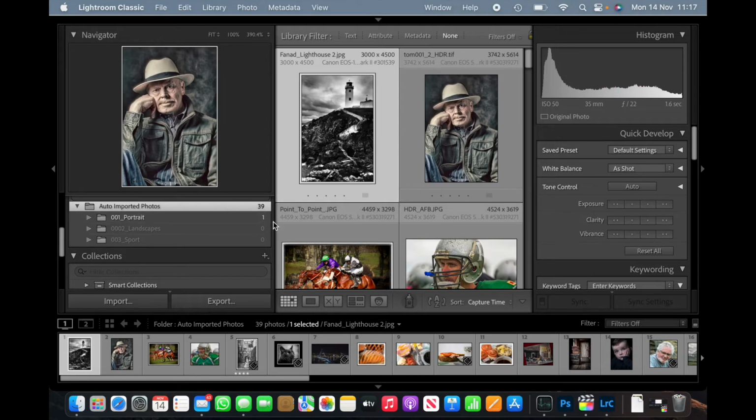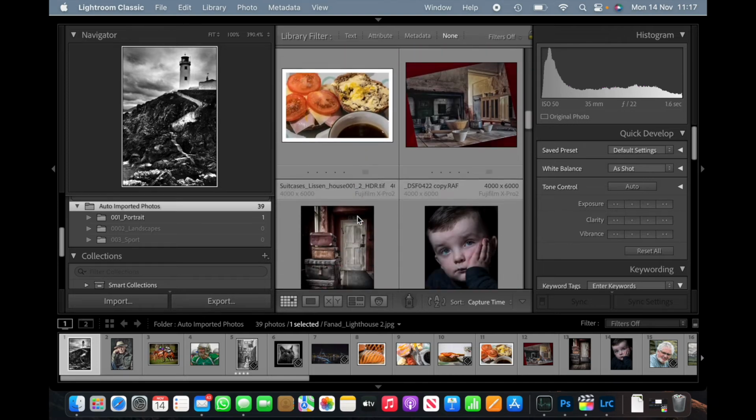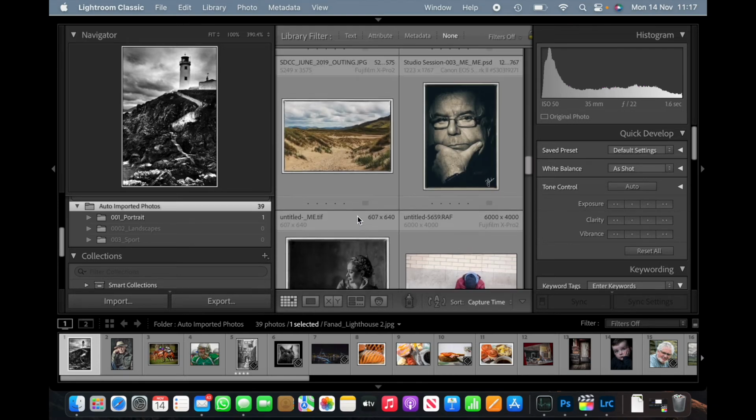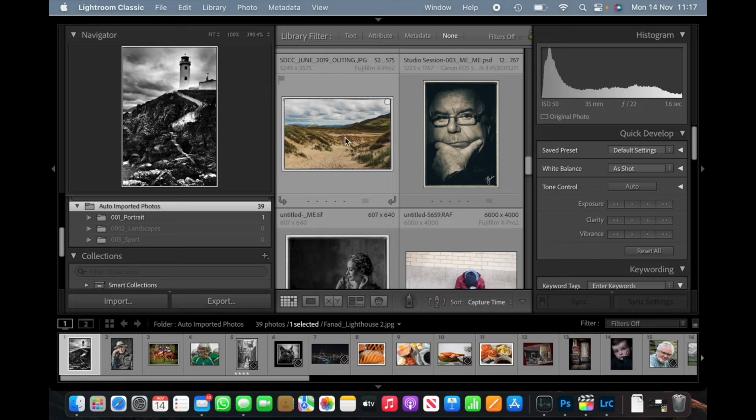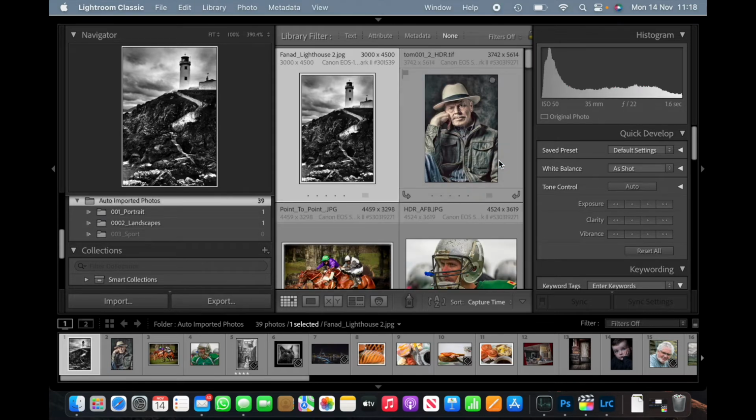And in my portrait, you will see one image. I'm going to go across to my landscape. I'm going to pick it up in the same fashion and bring it down. Now my landscape is turned yellow and I'm going to let that go. Again, I get the warning. I've got a landscape in.